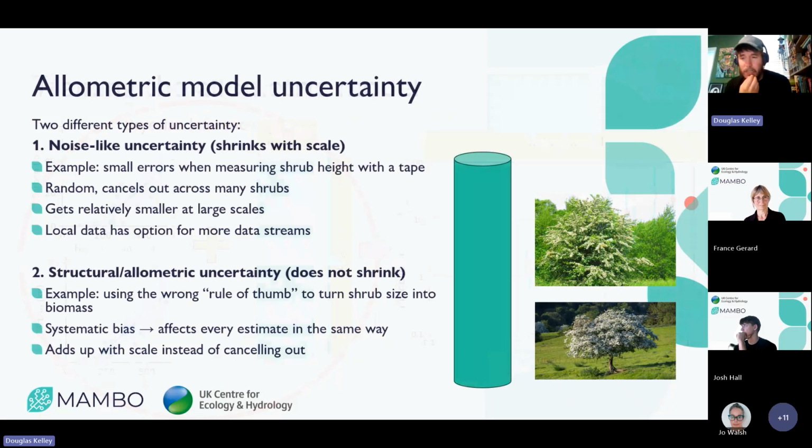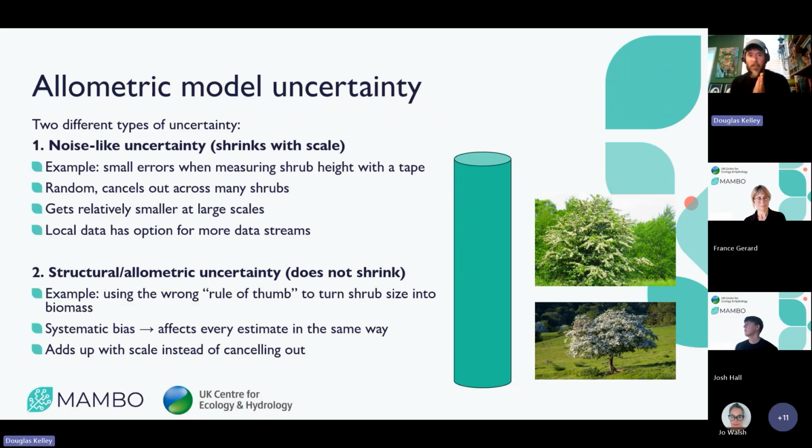Okay, we built this in an uncertainty framework using this Bayesian inference method. I'm not going into Bayesian inference in a lot of detail here, but if you're interested to know why you always have to take 2 tests for some diseases at the doctors, or if you want a better way of finding your keys if you ever lose them, then have a look into Bayesian inference. It's really interesting. But the nice thing that we use for it here is it helps us work out what the uncertainties are when we're designing these allometric models. And it helps us partition them into 2 different types of uncertainty.